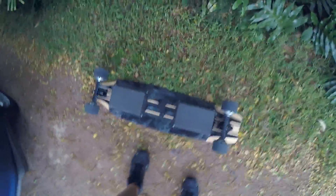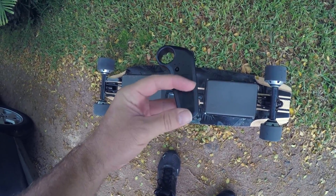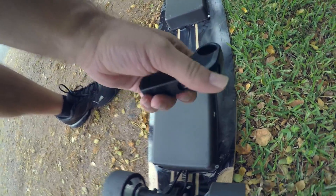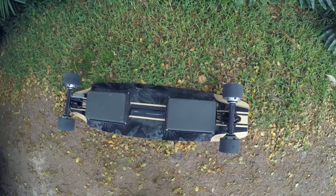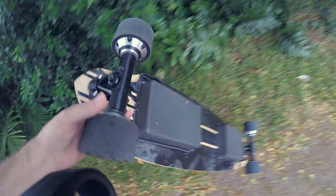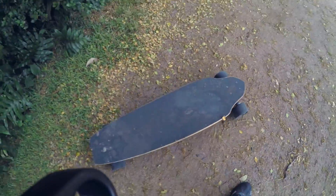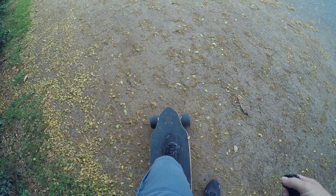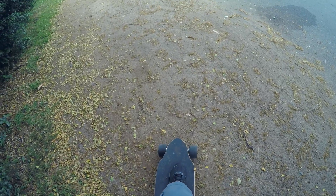Alright, so all I've got to do is turn the controller on, spin one of these tires, and the thing comes on. So it's on now and the controller is already connected. Let's jump on and go — I'm going to put it on slow for now to get used to it, and then we'll speed it up.